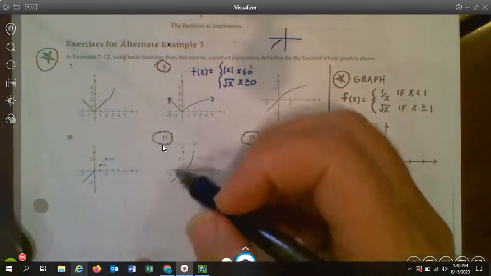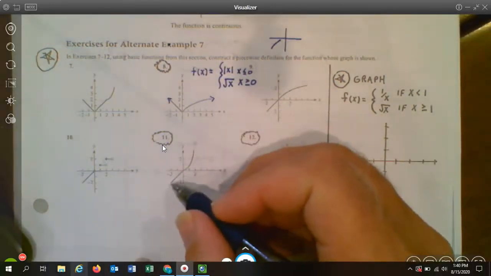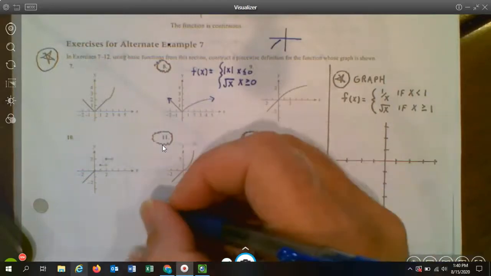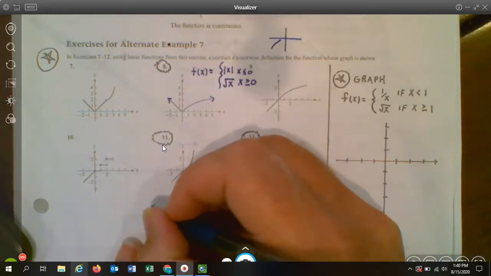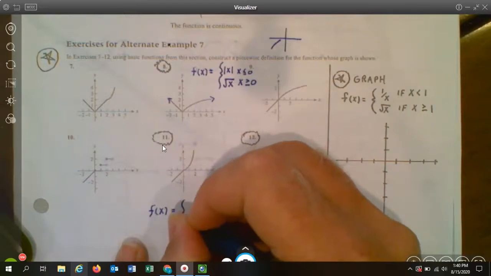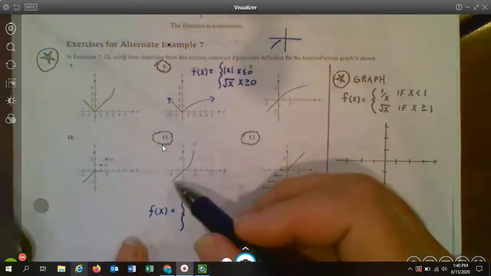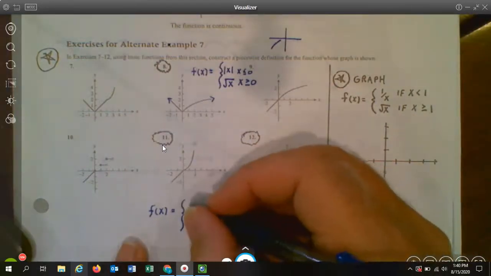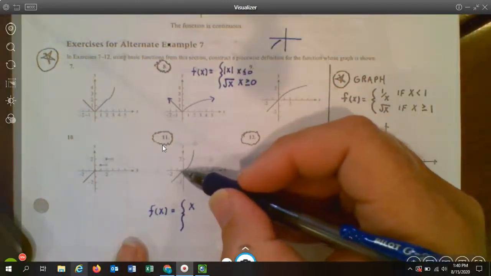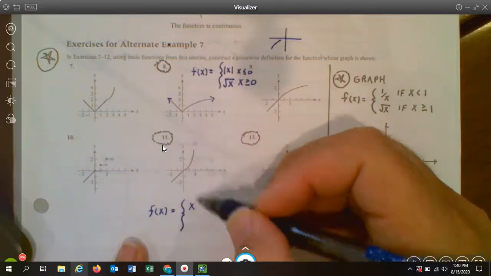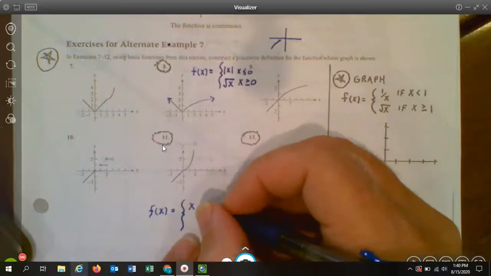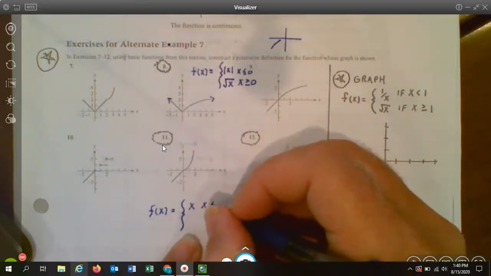For this one, we have our linear function right here, y equals x. So we're going to say our function of x, and then here's where we'll split into our two functions. I just have basically x. You can see it goes up 1 over 1, and it runs right through the origin. So it's just y equals x, but it stops at 0, 0. So it's only for x's less than or equal to 0.